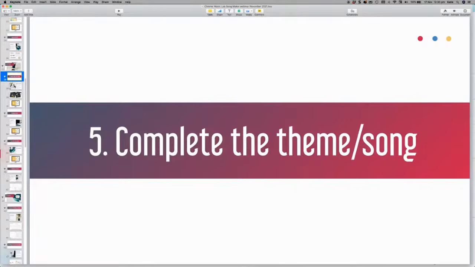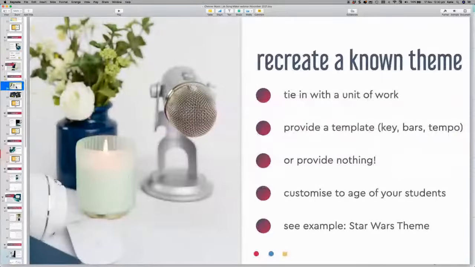So taking a theme that you've been studying perhaps with students, or again playing in band, orchestra and chorus, maybe the students are going to do a bit more work with this one, but actually complete the theme or the song that you've been working on. Now, last year, I did set up something which is on my blog, and you can go there and download all of these resources. We've put a link in the Wakelet collection there. The one that I did as an example was the Star Wars theme in time for May the 4th.